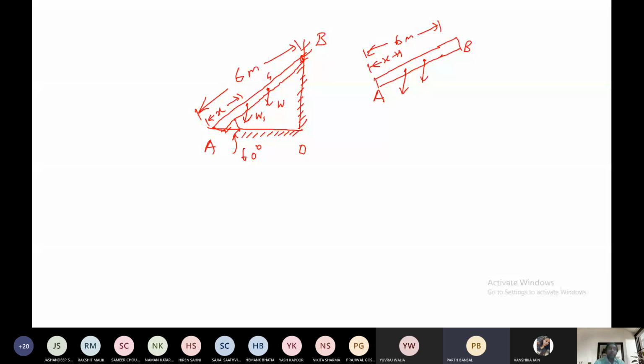Yes, sir. See, this is the ladder AB, inclined against a vertical wall and the horizontal floor. What is happening? The length of the ladder is 6 meters. A man whose weight is 800 Newton starts moving from the point A, moving up along the ladder. But what happens once he reaches the point C? Let us say this point is C, and this point is G. When the man reaches the point C, the ladder starts slipping.